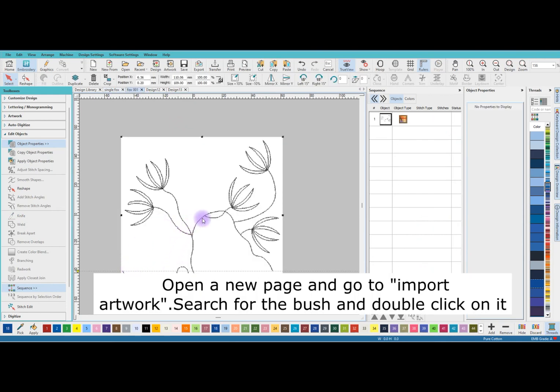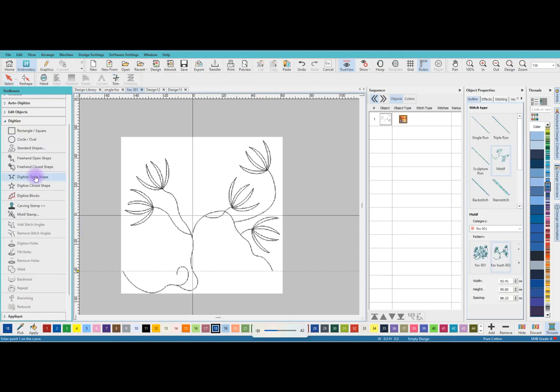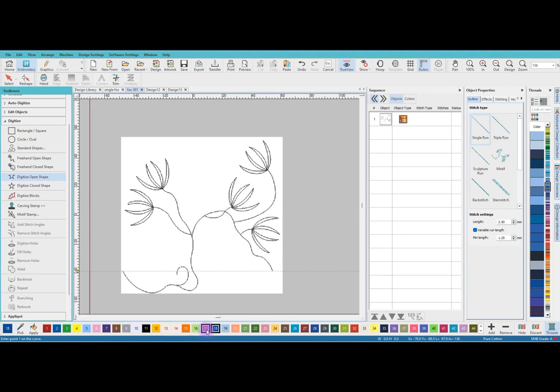We're going to work with the bush, and we do that in the same way as we did with the fox. We start with the big lines first, then we take this one with the flower, and last this one. So let's continue. Digitize Open Shape, Single Run, and the color blue. And again the same here: the sharp corners and the straight lines with the left mouse click, and everything that is curved we do with the right mouse click.